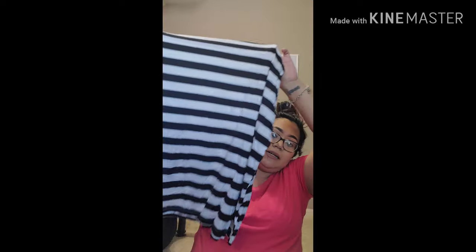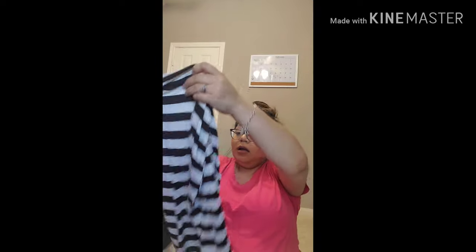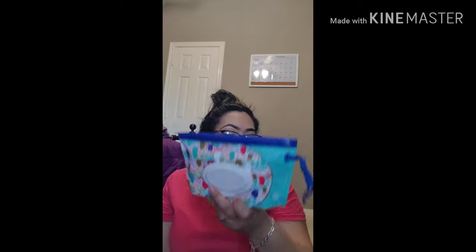I also got my car seat canopy. With this coronavirus, I do not want him getting any type of germs at the hospital, so I'm going to cover his car seat. I bought this with money from my baby shower. The reason I don't have the Wipes on the side is because I have the Wipes in a pack inside my diaper bag — it's a little travel case I got from my newborn gift box, really cute.